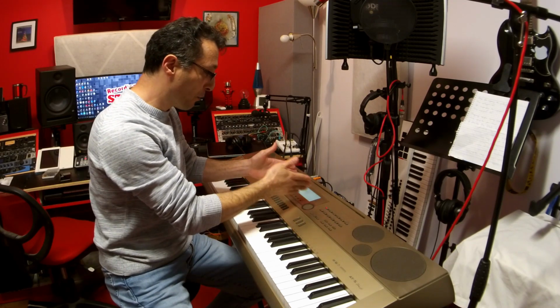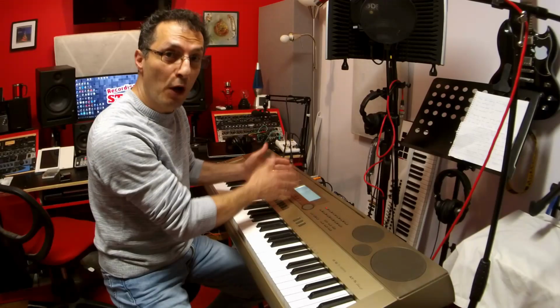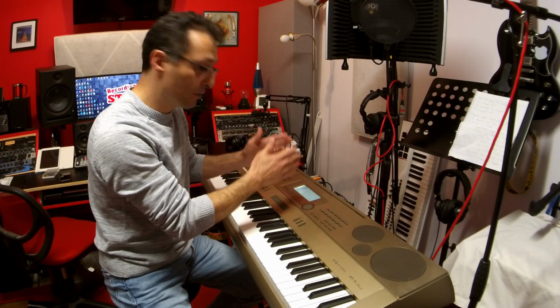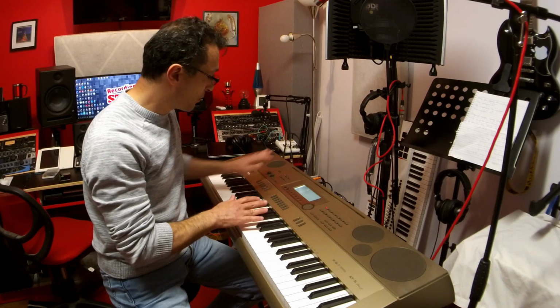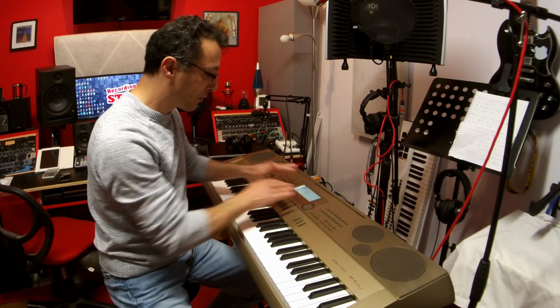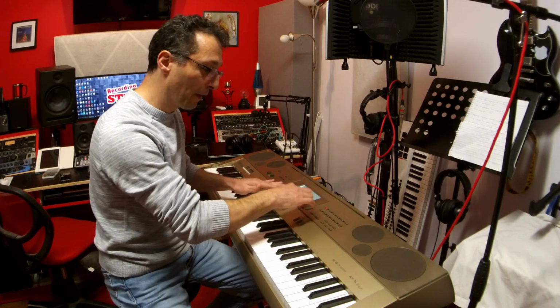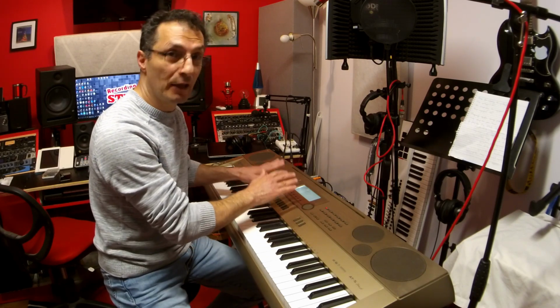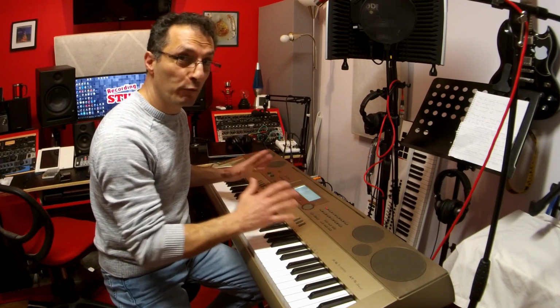Now, coming to the middle of the keyboard, where the heart of it is an LCD display. It's not a touchscreen, but it's got a lot of buttons around it. It guides you really well. Everything is very well laid out. By choosing your tone and the rhythms, it's all displayed in words there. The tempo, the measures, the whole lot is in there. So you can easily select a rhythm, use the dial to find the right rhythm, and then the tempo, it's all there. You can actually see and adjust and set. Same with the sound, it's easy to select which sound you want by using the dial or the numbering system, and away it goes. It's really, really easy to select. It's really designed for on the fly, for live performance.